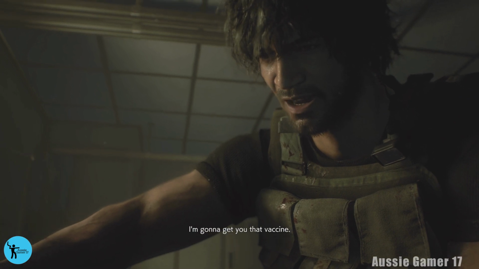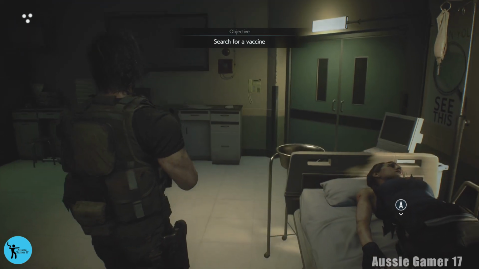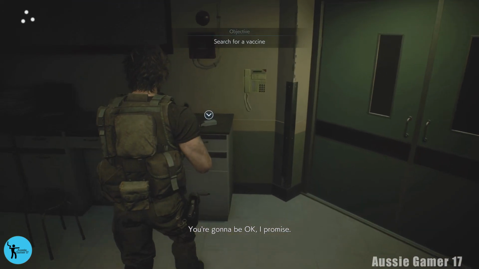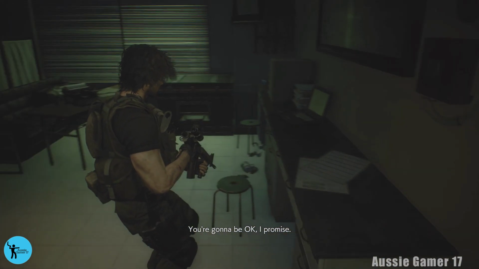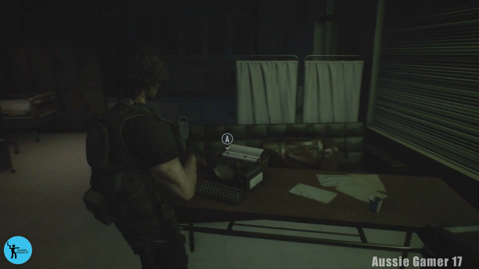For Carlos to the rescue. Here we are. Okay, back in control. First, we're going to grab assault rifle rounds. And we're going to make a save. Let's do that.